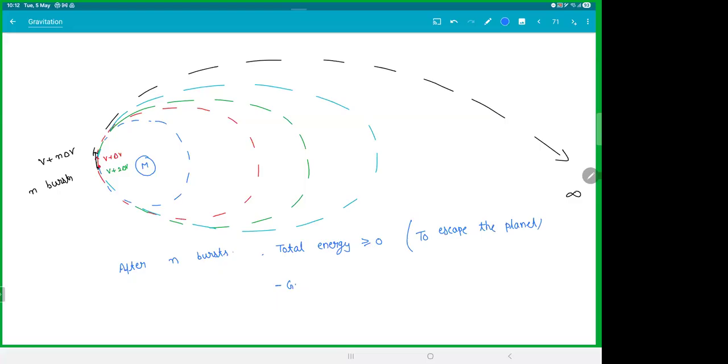So the initial potential energy is minus GMm by 2R. See, that doesn't change. And this would be half m, the initial velocity (v plus n delta v) whole square, is greater than or equal to 0. You know everything here. You get n from here, and that's your answer. You'll get n greater than some number. Let's say if you got something like 27.2, then the answer is 28. You take the next biggest number.